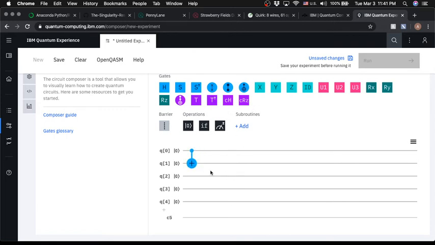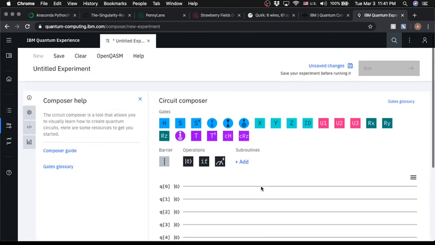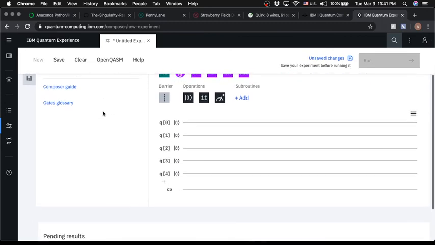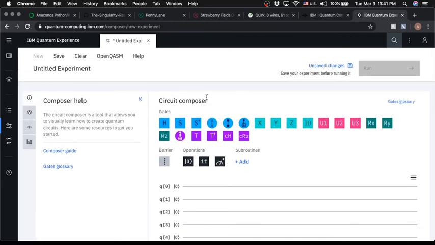So we'll talk about how to use circuit composers, how to read these circuit diagrams and things like that throughout the course, and understand how to convert these into linear algebra and how to convert linear algebra back into circuit diagrams and things like that. Lots of cool stuff. So, check out IBM's Quantum Experience. Go sign up for a free account with them.